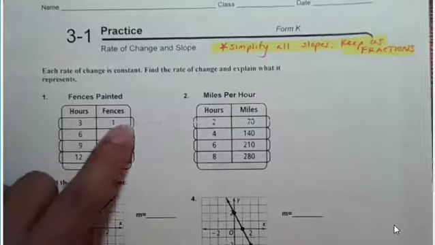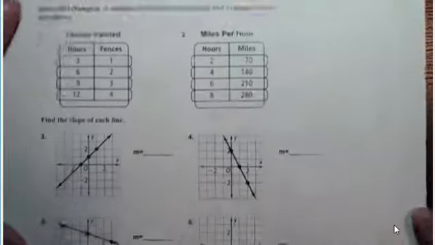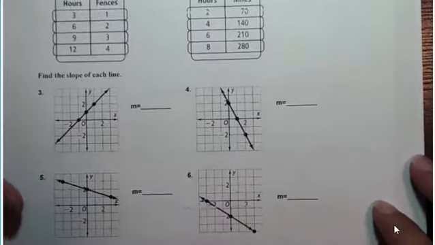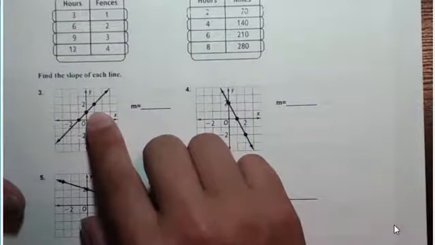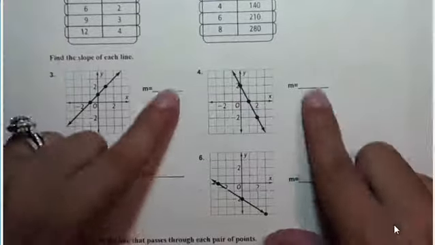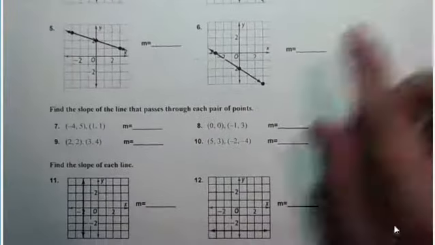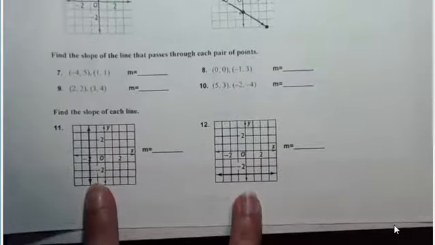Whether it's on this separate piece of paper, or if you use the table with the carrots, you can also do it on there as well. But I need to see your work. Okay? Number 3, 4, 5, and 6. You can draw your rise over run, but I want to see you write out rise over run, tell me what it is, and so forth. So I want to see work for each problem, and your slope will go on that line where it says m equals. 7 through 10 are giving you 2 points. Then 11 through 12 is finding the slope.